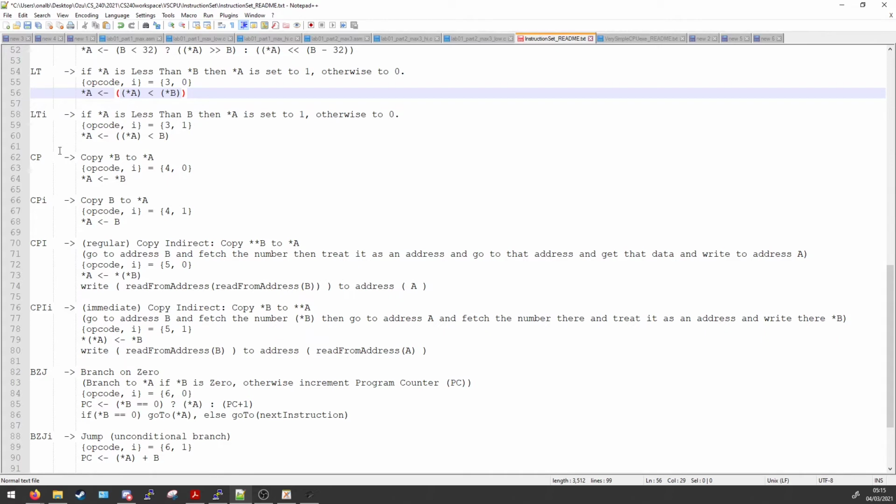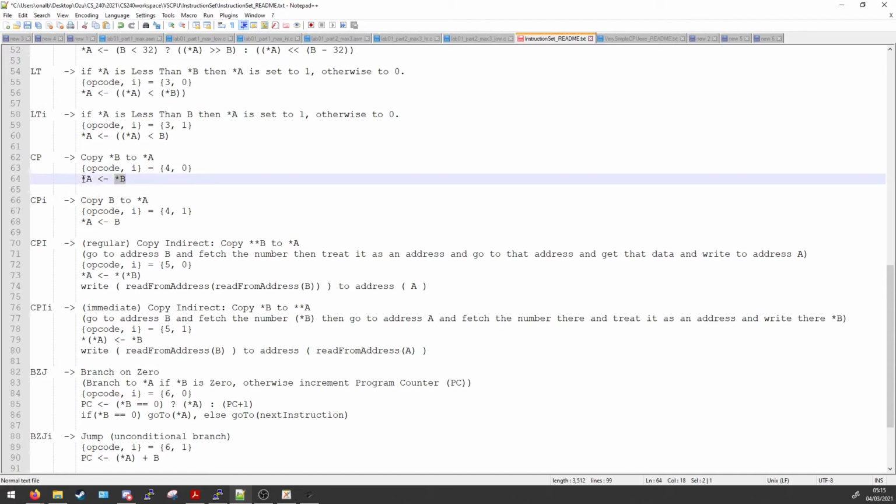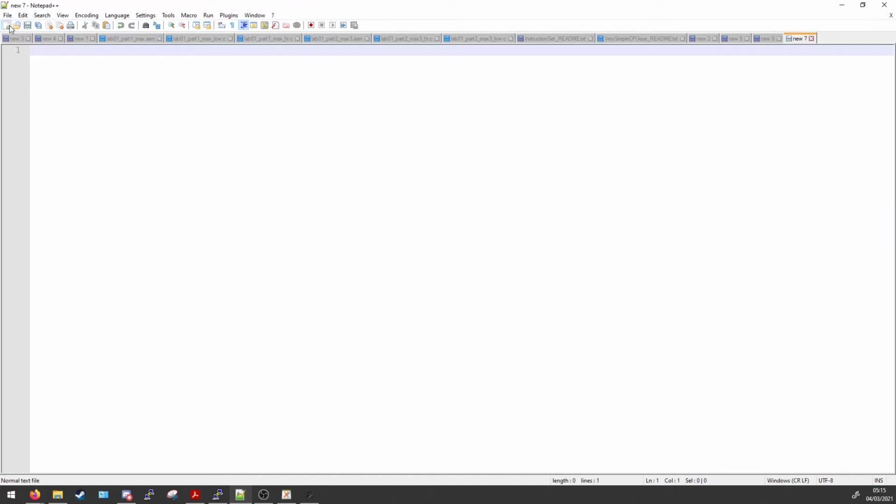Next up, we have a copy operator. This operator is actually very simple. What we do is copy the value of B into the value of A. So a very simple example would be CP 5 6, and in 5 let's have 1, and in 6 let's have 8.